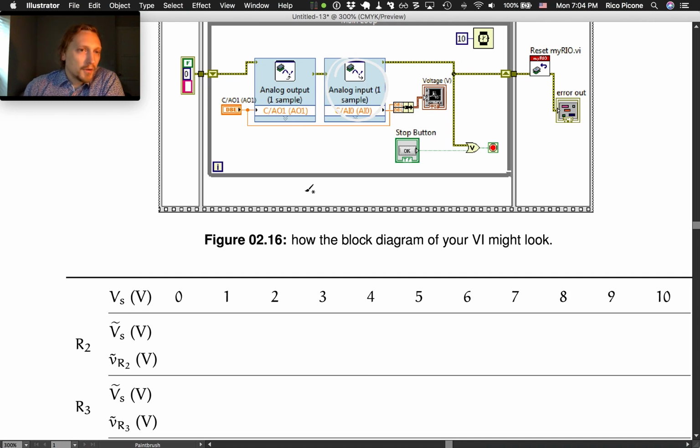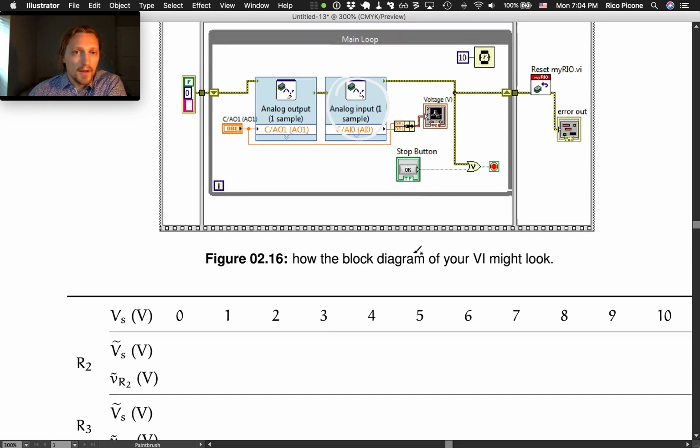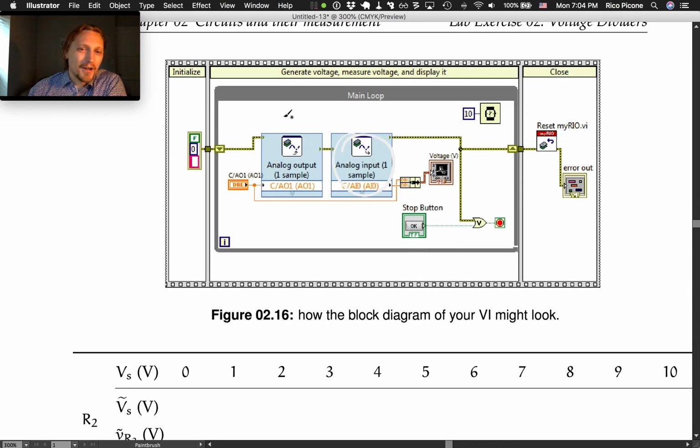It should be close, but potentially it won't be, and potentially you're going to load it, right? This is just a signal, and myRIO can't produce a whole lot of power with this DC source, so you really need to have a real measurement. So when it says 6 volts, it may be about 5.7 volts. So you do need to make that measurement as well. That's a little bit of a curveball: you can't simply trust that whatever you say is going to come out actually comes out. You need to measure that too.